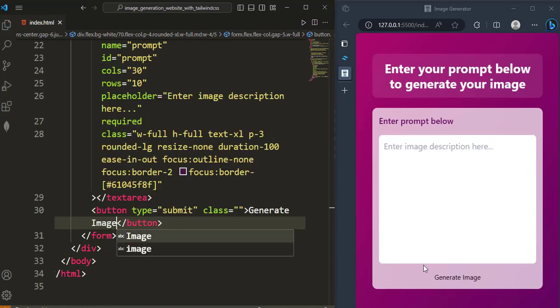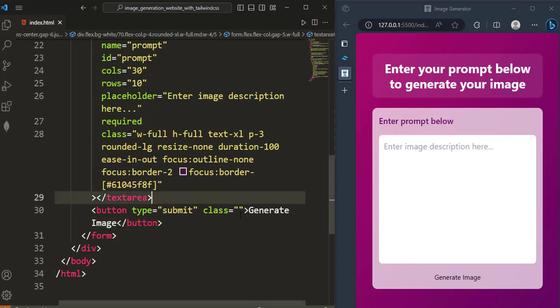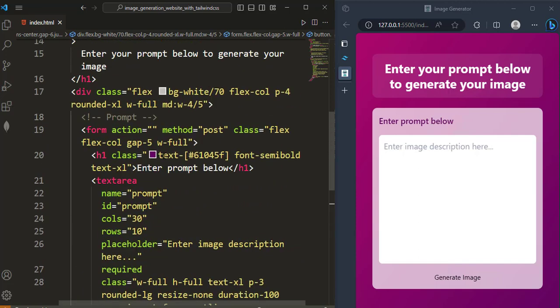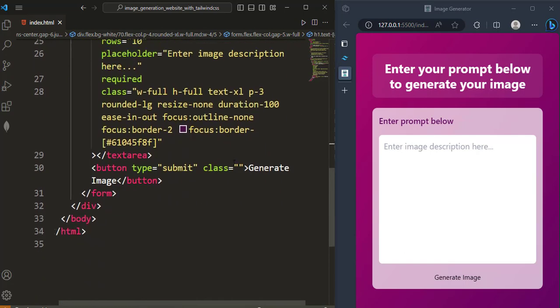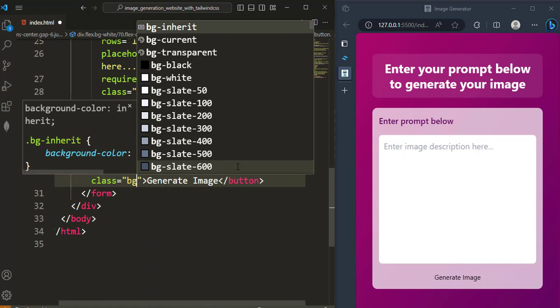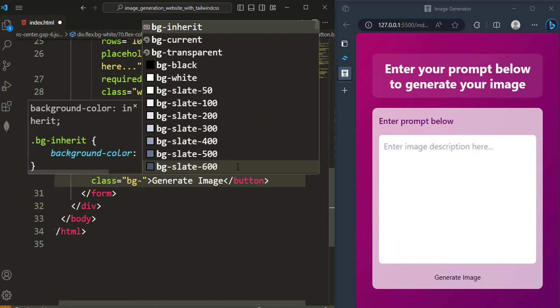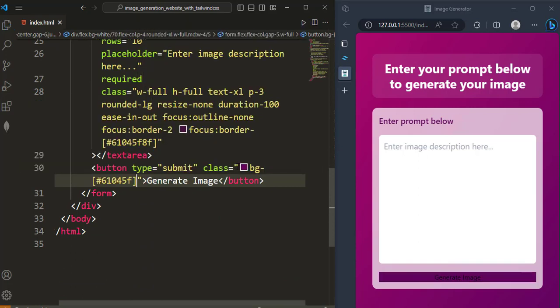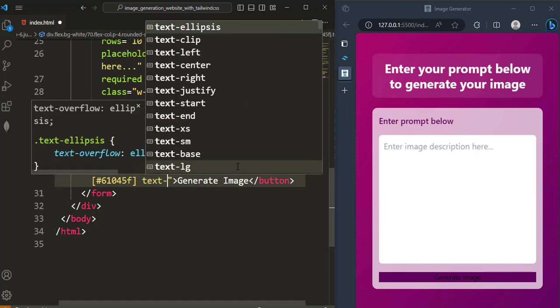Now we have to style it. The background for this button should be one of these also. So this one. You can say bg- and then paste that one there. That gives it the background for us. The text should be white.